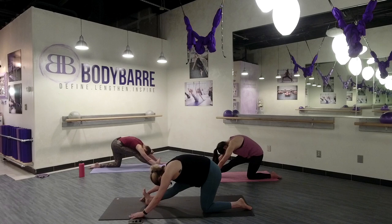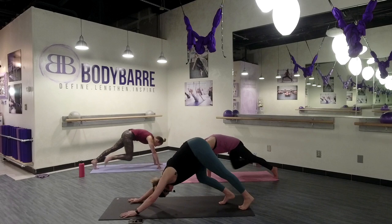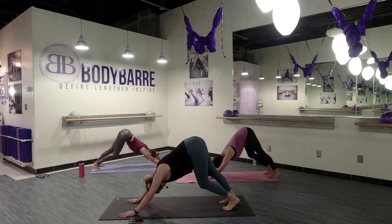Beautiful. Bend into that right knee. Come forward. Tuck that back toe. Press into the palms nice and firmly here. Step that back foot behind you. Take it to a downward dog. Press into those heels. You can bend those knees when you get there. Bend it right and left, left and right. Four more counts. Here's four.